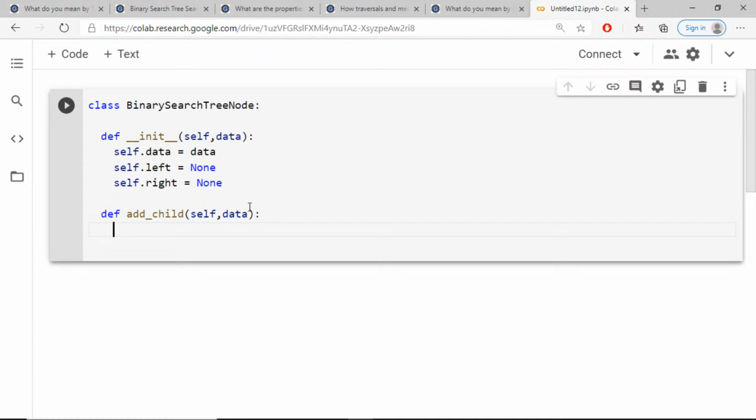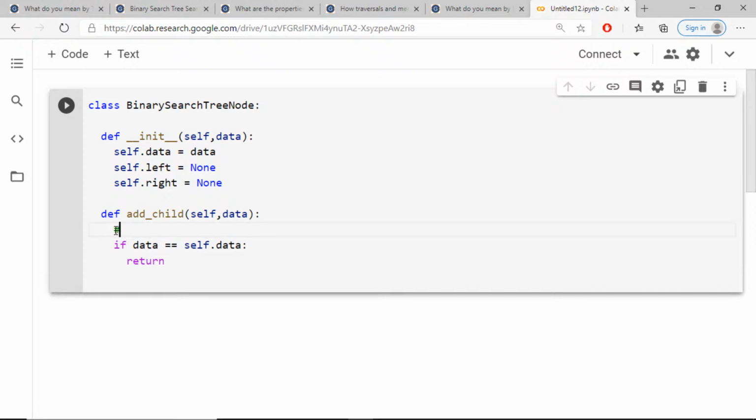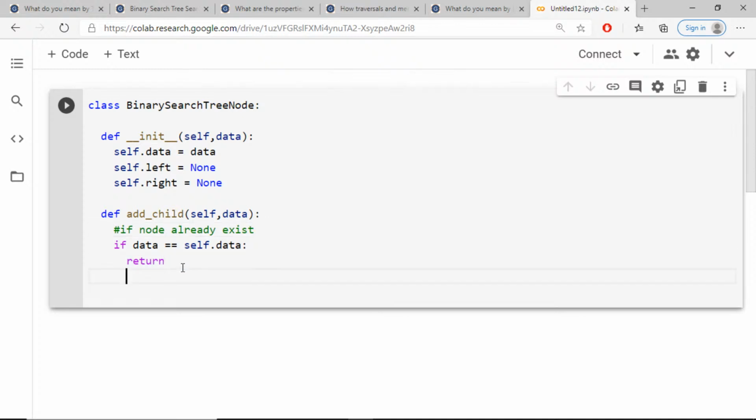So I'll write a condition: if data equals self.data, that is, if the value which we want to add already exists, then we will return. Node already exists, so we terminate and don't add it. This is one condition.